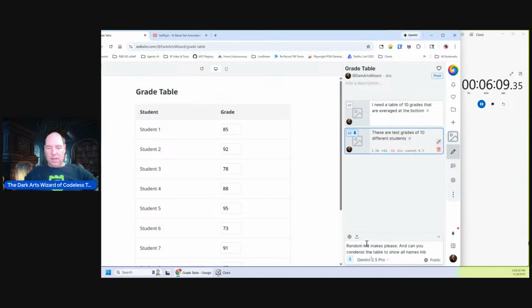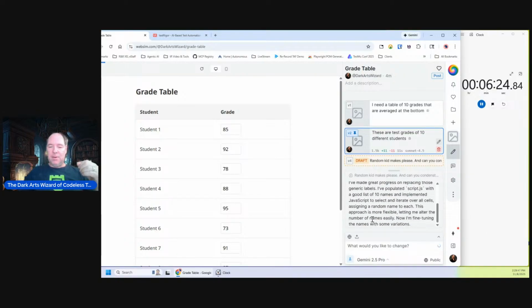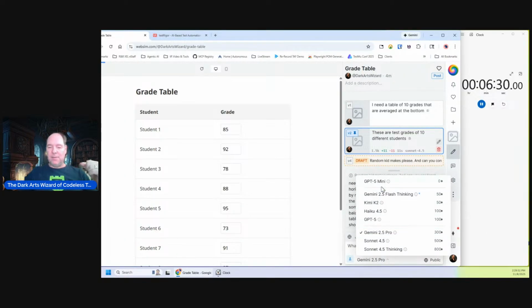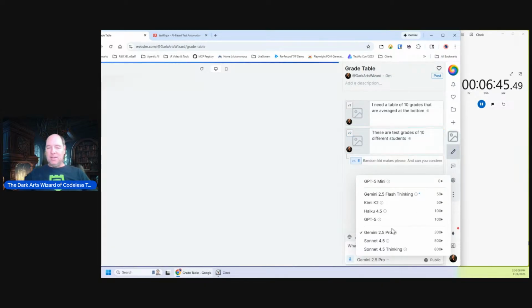And I'm going to say, hey, random kids' names, please. And we'll let Gemini figure out how to do this. Yeah, occasionally the LLMs will fall asleep on you and go off somewhere and not do anything. So now it's Gemini's turn to take a look at it. As I said, there are a lot of different ways you can do this. I've not tried Kimi and never heard of it before, so I might play with it later. I've not tried Haiku. GPT-5 definitely is cool. GPT Mini, I can do it without spending any of my tokens on this. So let's see how this does.